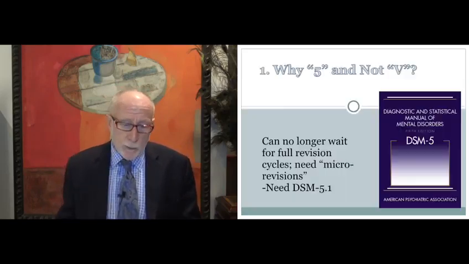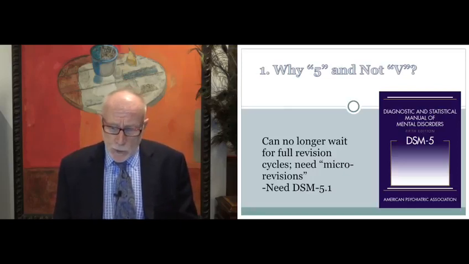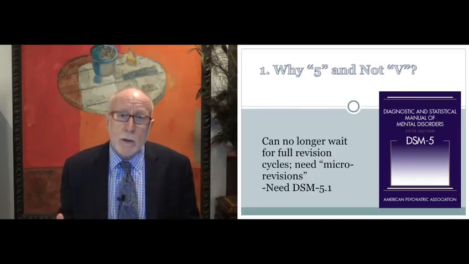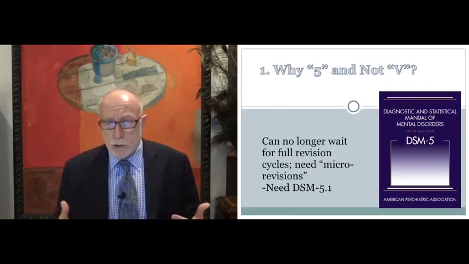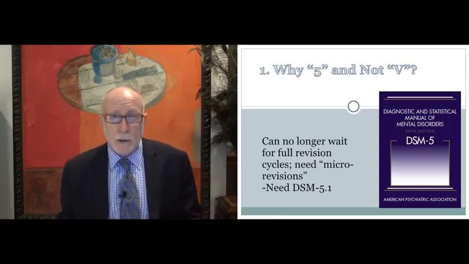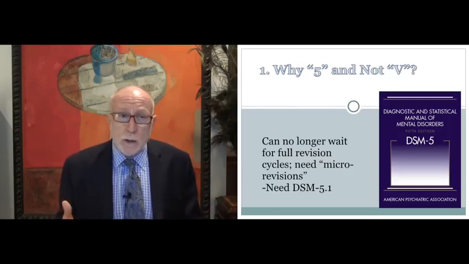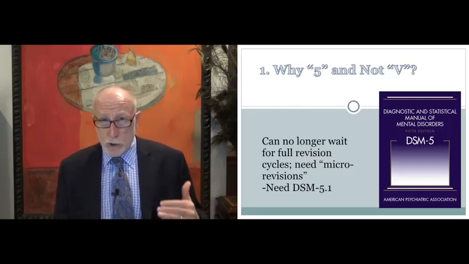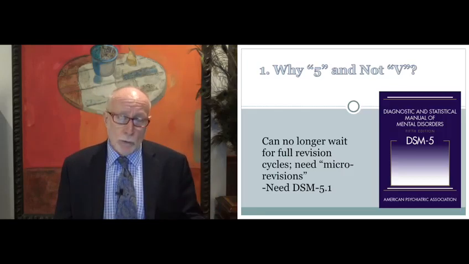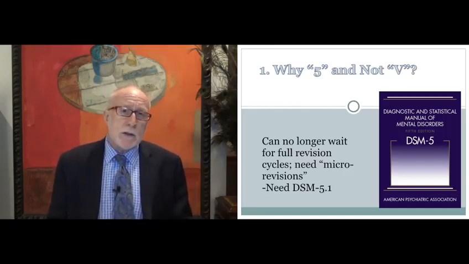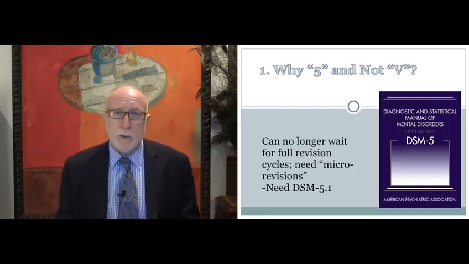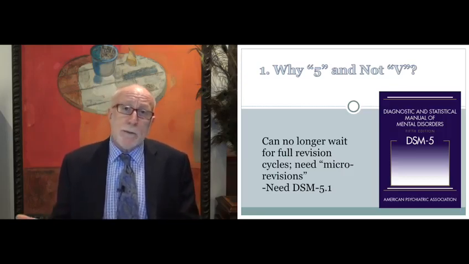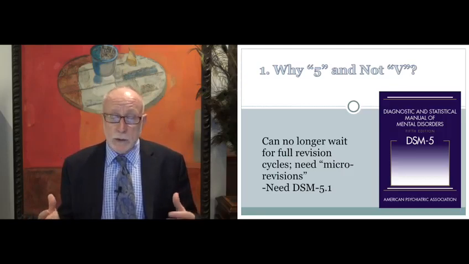Well, why is that? Well, the simple reason is this. The truth of the matter is the half-life of knowledge in professional psychology is becoming progressively shorter and shorter. By that I mean that the dissemination of knowledge and the production and generation of knowledge is happening at an increasingly rapid pace, which means that our knowledge becomes obsolete more and more quickly. And as you could see in the revisions between the various editions of the DSM, starting in 1952 on through the most recent version launched in 2013, you can see that there's 10 to 15 years between the new editions of the DSM.